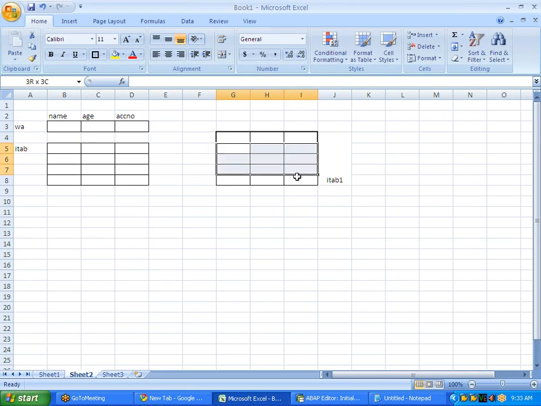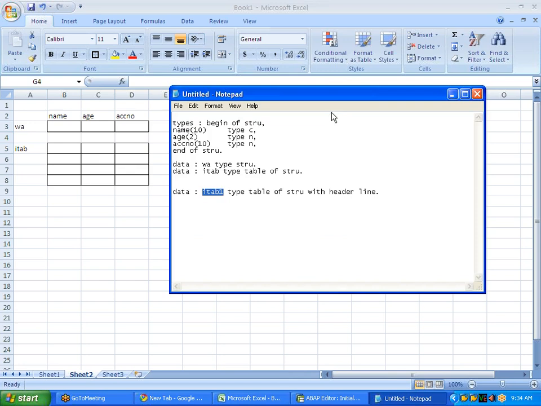The remaining lines is body. Here internal table body is ITAB, work area name is WA, but here totally it is called as ITAB1. Work area name also ITAB1, body name also ITAB1. But the first line will act as work area. It's a declaration of internal table with header line.